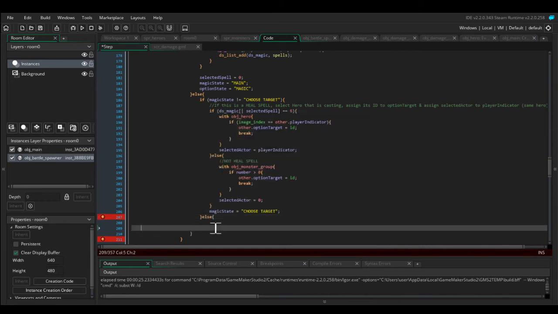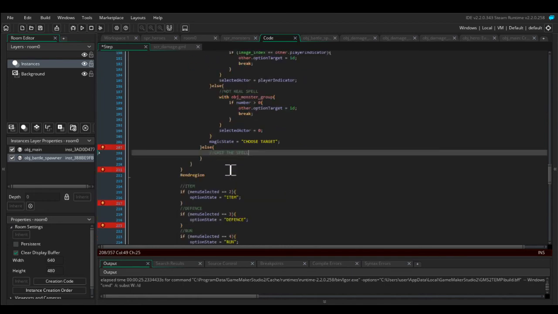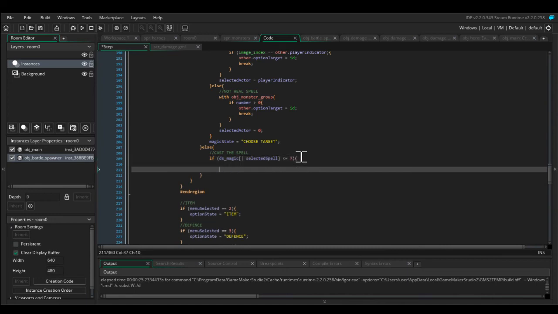If we're already choosing a target, then we want to cast the spell. Okay, so if DS Magic selected spell is less than or equal to 7, this is because heal and hurt both will either add or subtract a number, so we're going to be using our damage script for both of them.